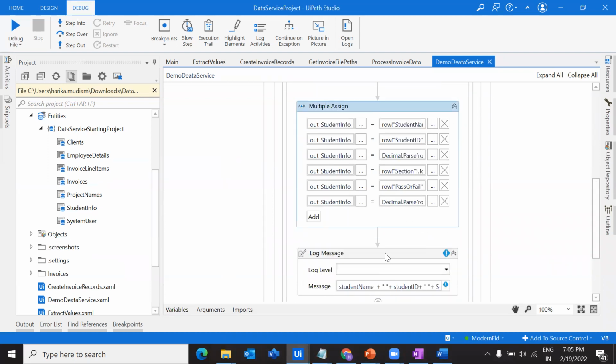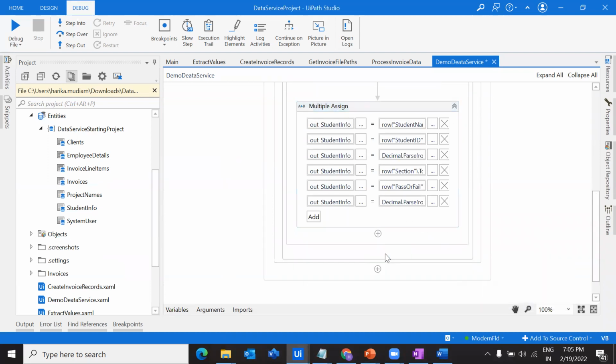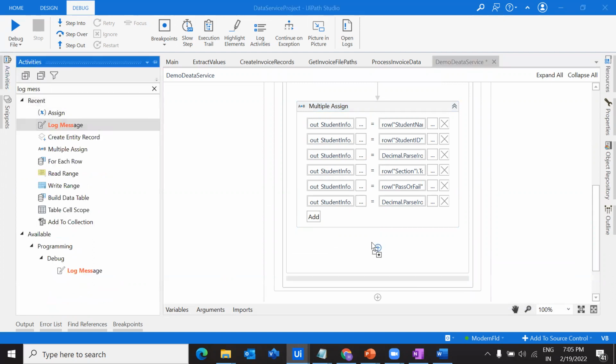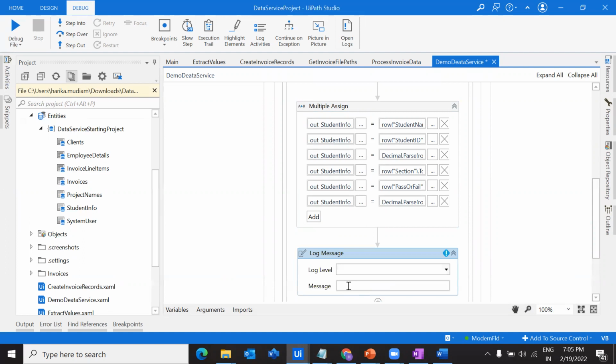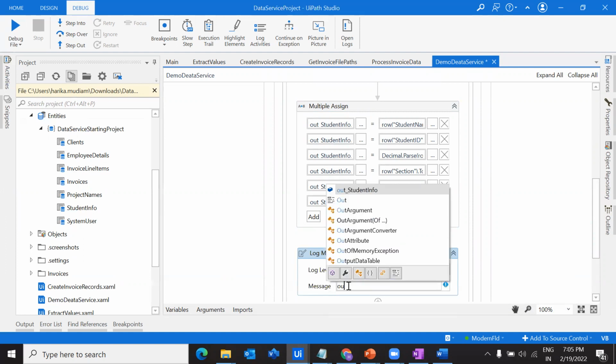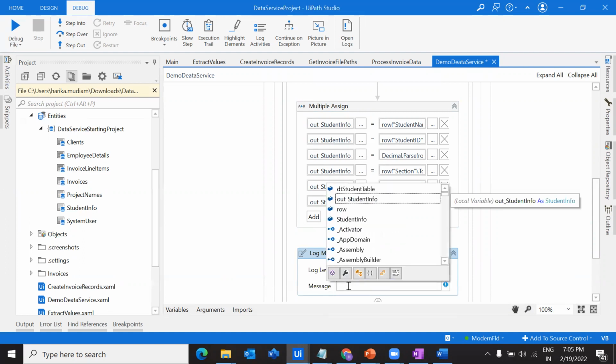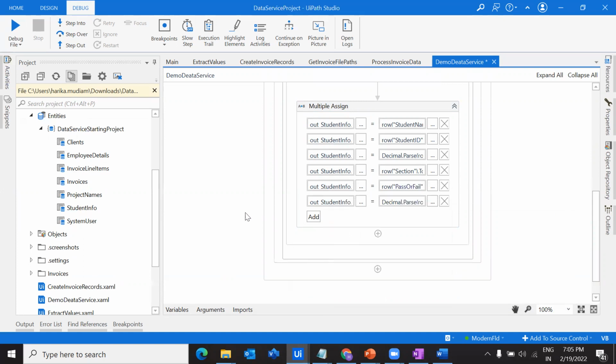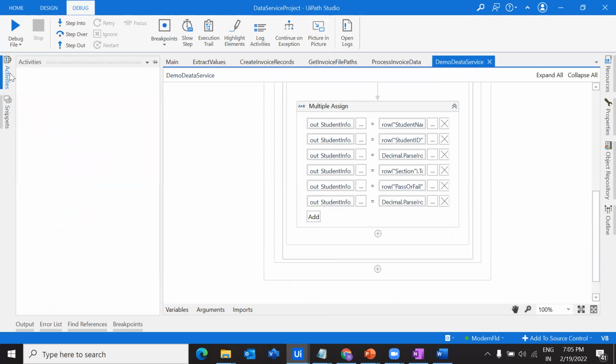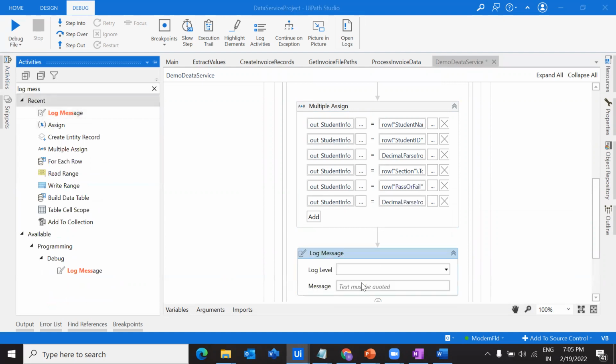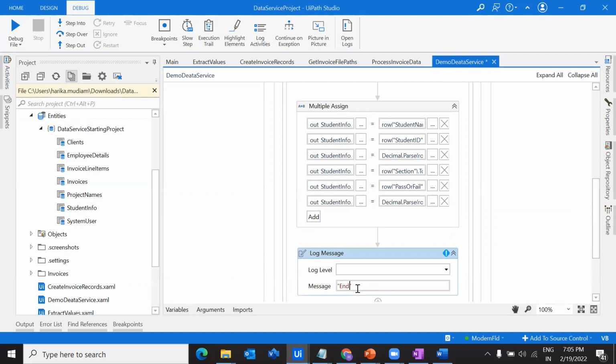This will obviously show the error, so I am deleting it, and then we can pull a log message to see all these values, or I can just keep a debug and show you instead of writing everything over there. But then I'll just put one breakpoint here.